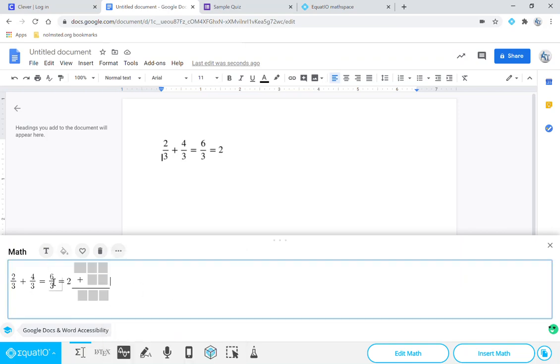So if I click addition, take a look at this. It gives me boxes that I can fill in. I'm going to backspace out all this other stuff, and then I can just click in the boxes, and then I can add up what I need. I can add more columns, or I can add more rows to my math.